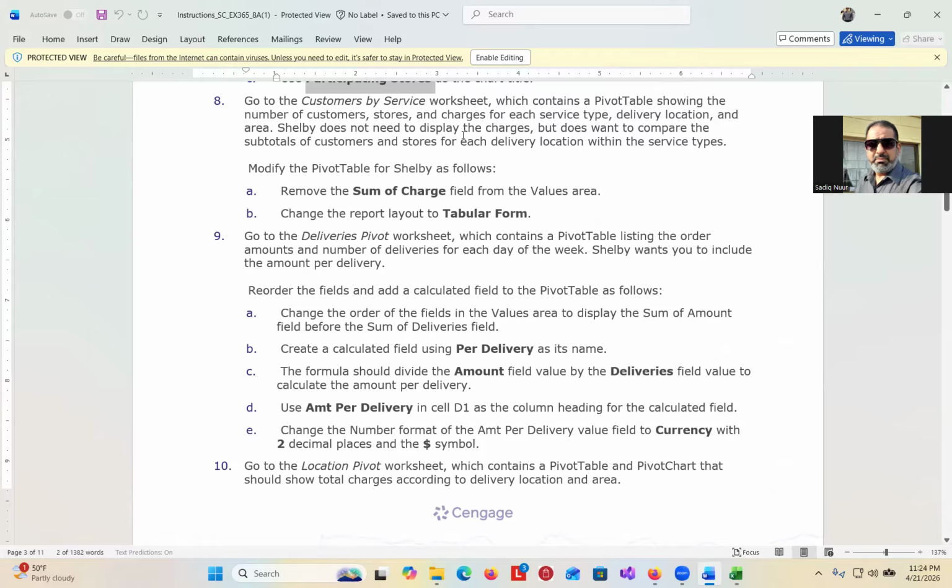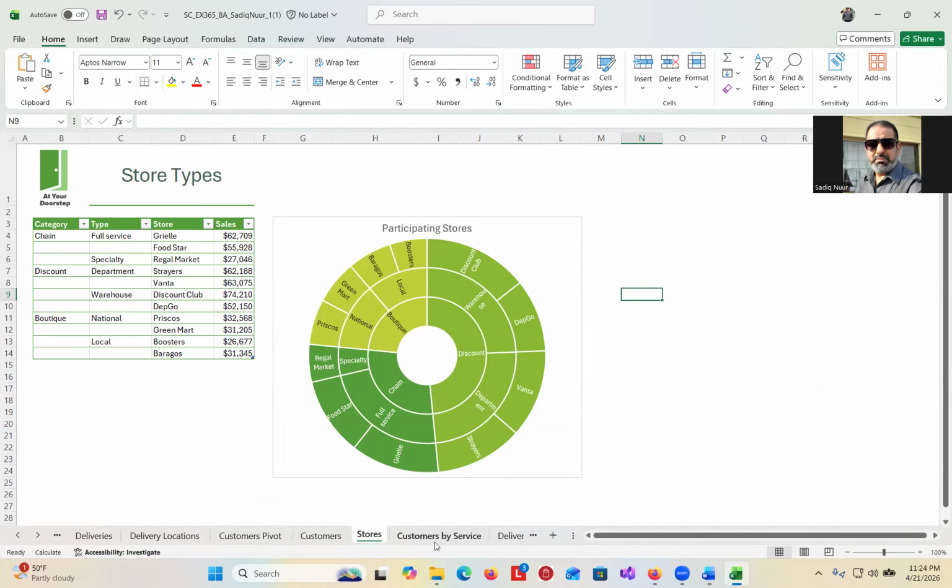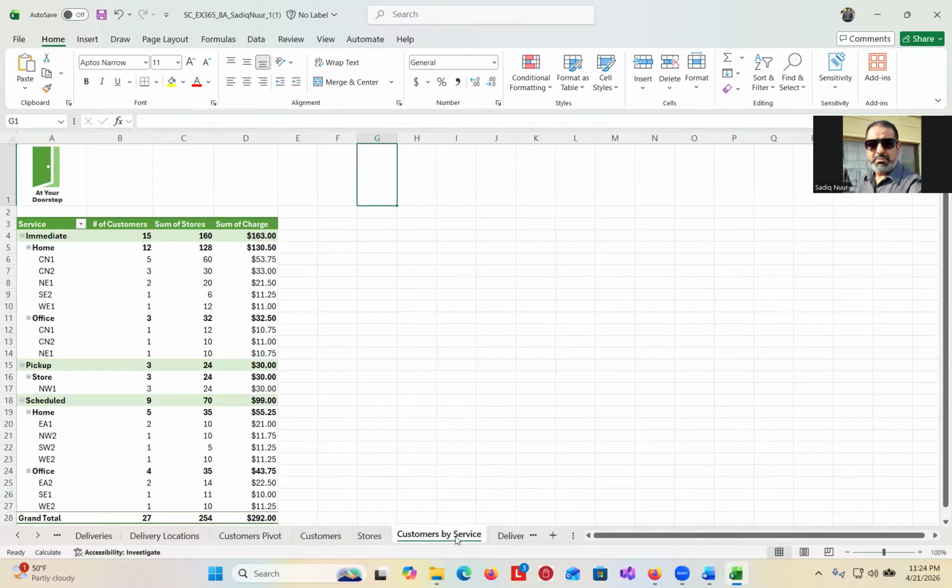Shelby does not need to display the charges but does want to compare the subtotal of the customers and stores for each delivery location within the service types. Okay. So we need to go to customer by service. Click on it. All right.